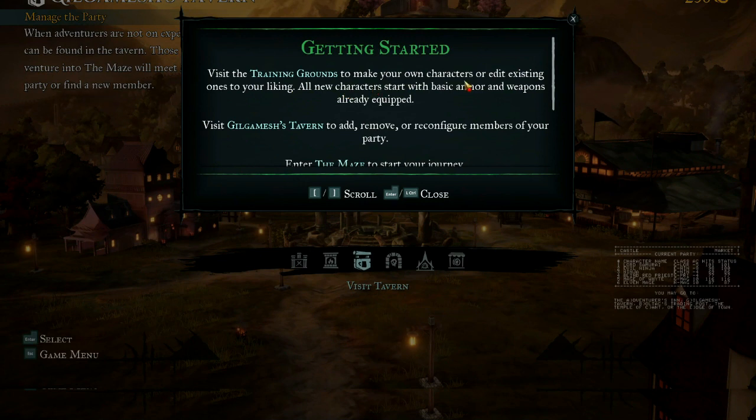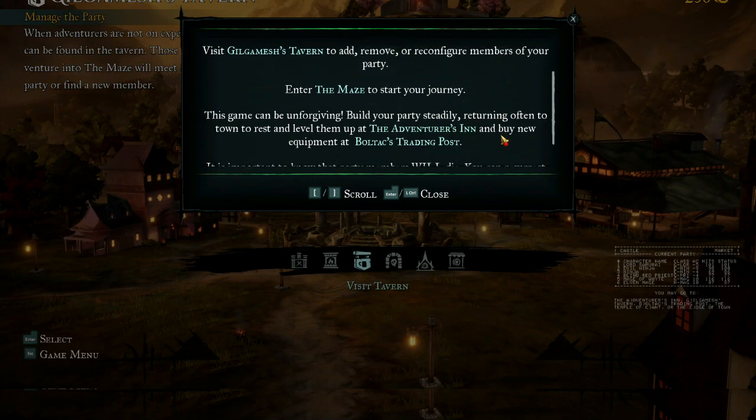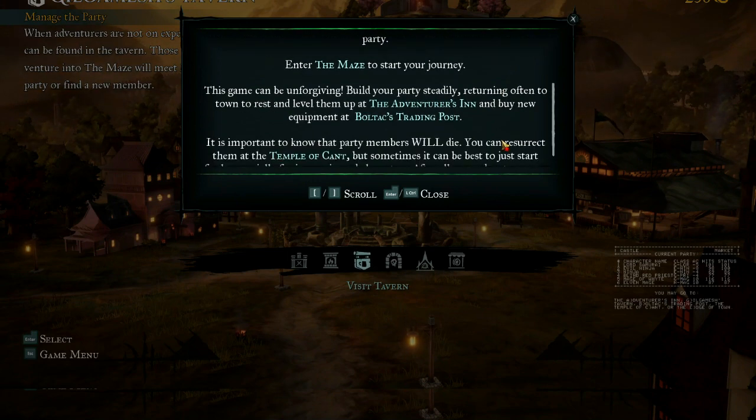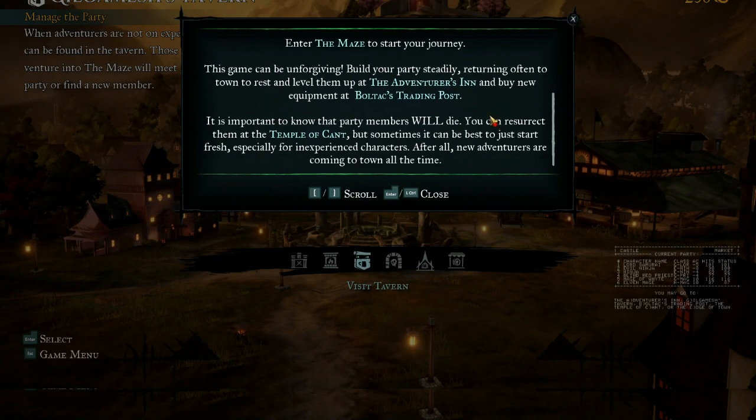Visit training grounds to make your characters, or edit assistant ones to your liking. All new characters start with basic armor and weapons already equipped. Visit the tavern to add, remove, or reconfigure members of your party. Enter the maze to start your journey. This game is unforgiving. Build your party steadily, returning often to town to rest and level them up at the venture's end, and buy new equipment at Baltark's trading post.